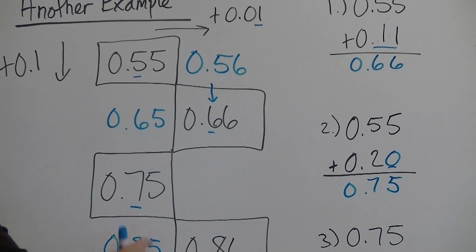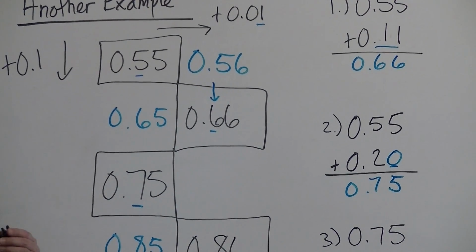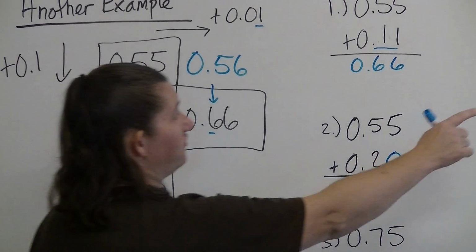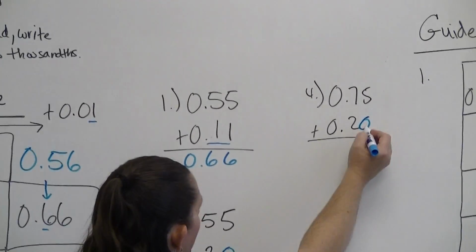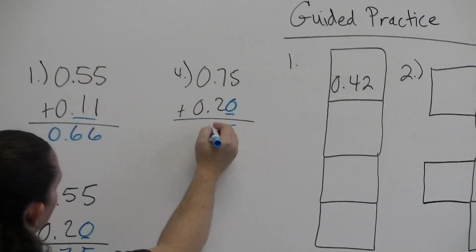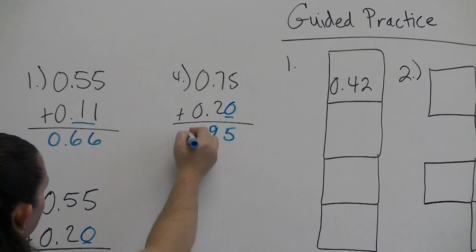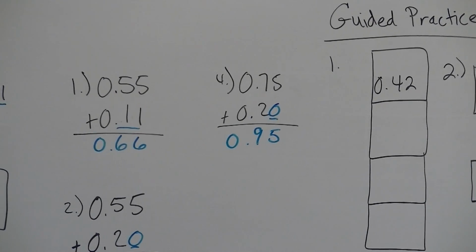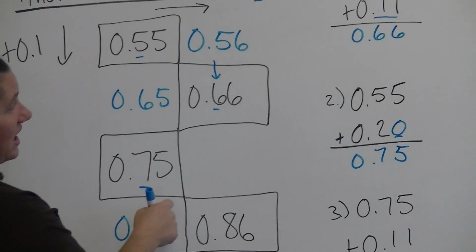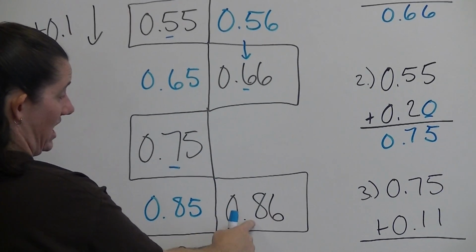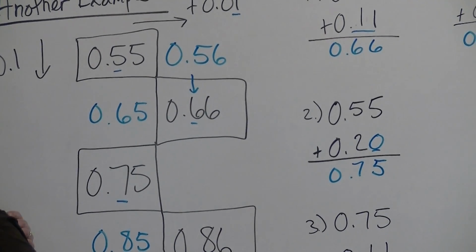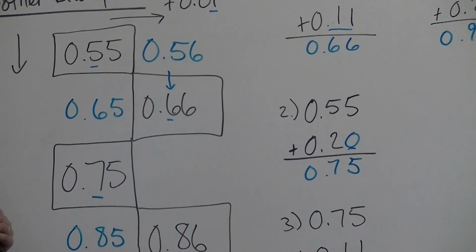So again, from here to here in the textbook, they told us to add 2/10. So again, if you're not seeing that, you could write it out, make an equivalent decimal here, and add. 5 plus 0 is 5, 7 plus 2 is 9, and that's where you get your 9,500s. And then your last diagonal here, from 75 to 86, they said we could add 1100s. One more 10, one more 100.